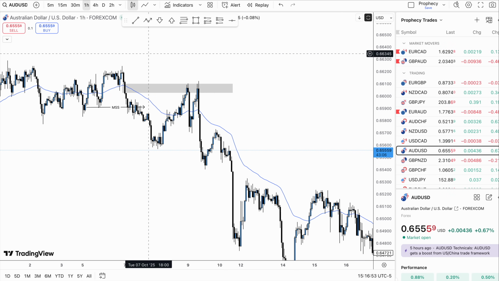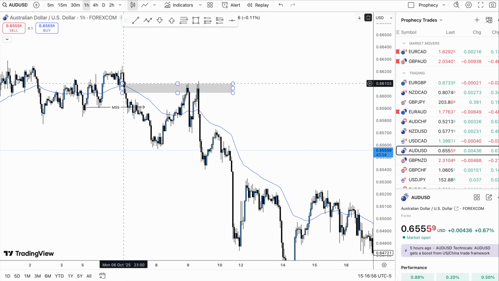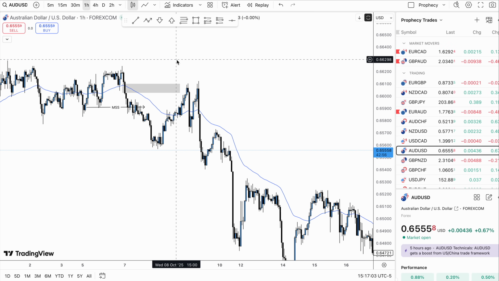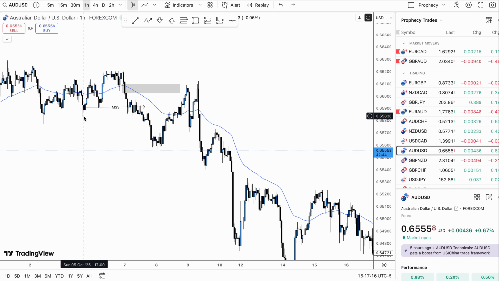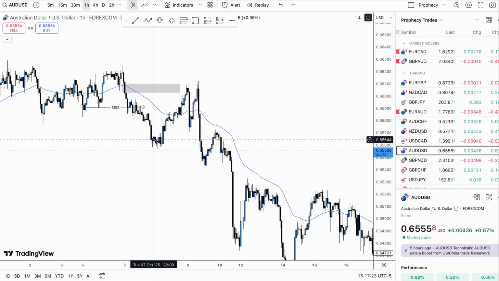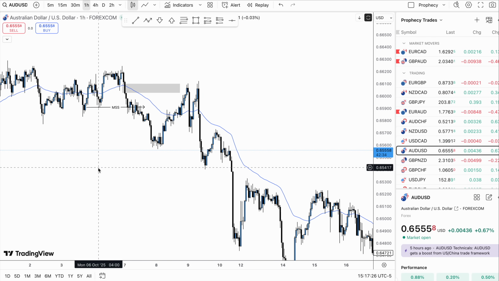What we're going to do is draw with our gray box from this tip of the wick to this tip of the wick and drag this box across into the future. This would be the first step of identifying a fair value gap. The bias would be that price would have to come back and retouch and respect this region before collapsing, because we're looking for shorts in the market. Previously in market structure, we had higher highs and higher lows, and then we had a market structure shift creating that first lower low. This confirms that we're looking to short the markets. We're looking for short fair value gaps.